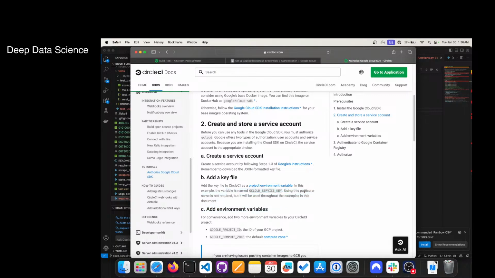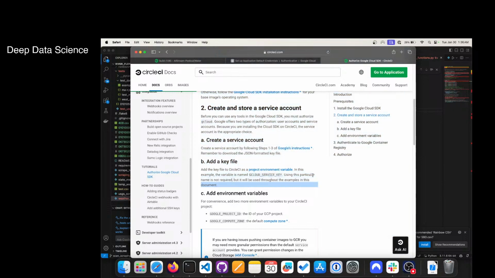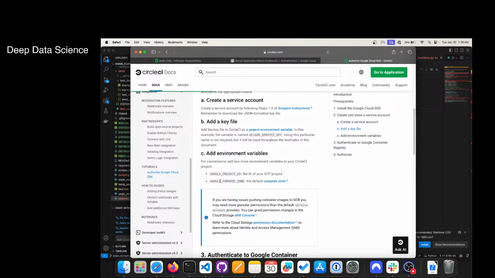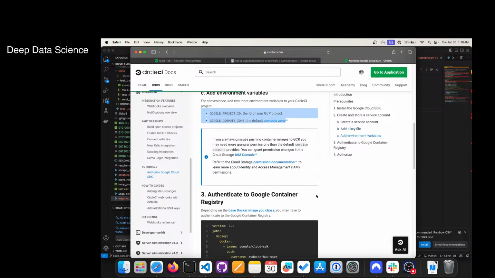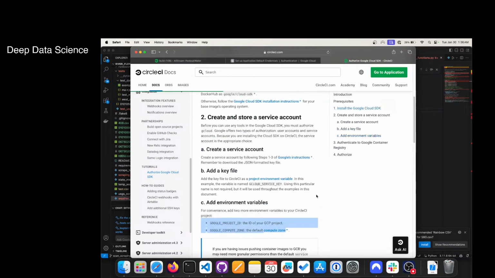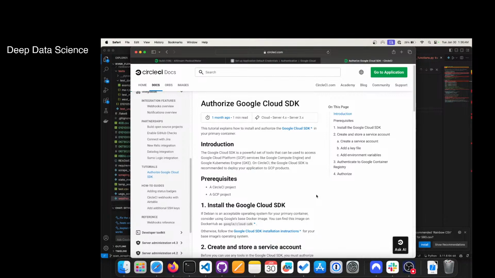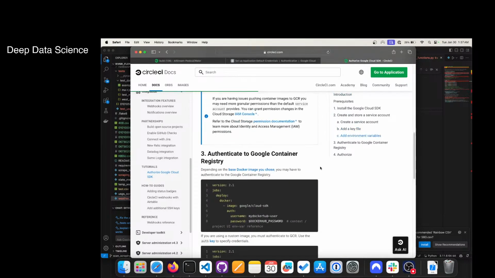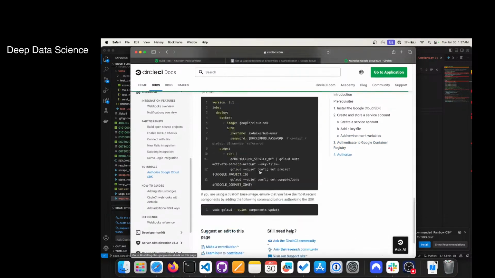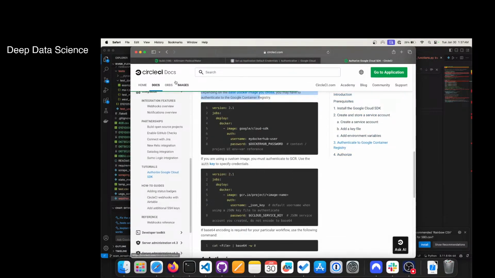I guess, yeah, we add basically the whole JSON as an environment variable. And then we add these two other environment variables, and that should help. This is for if we are pushing a container to GCR, which we're not doing, so we probably don't have to do that step.